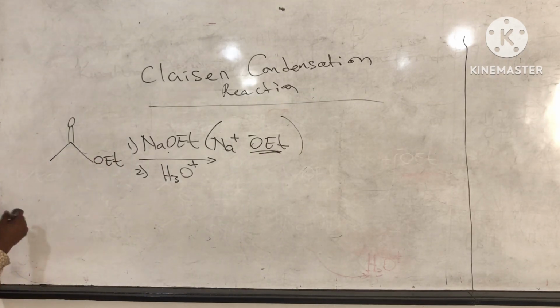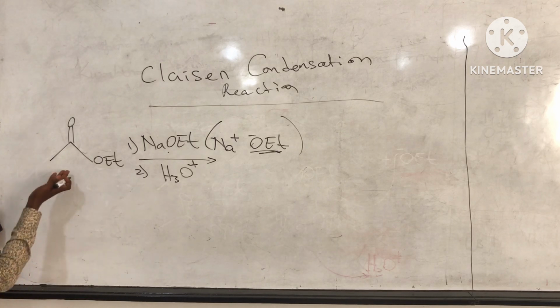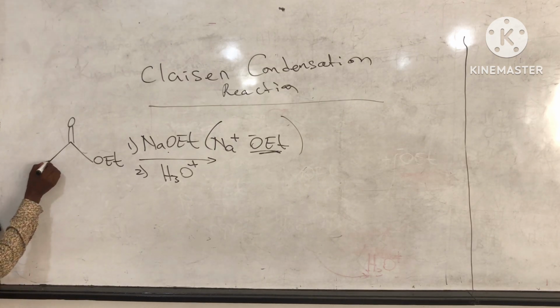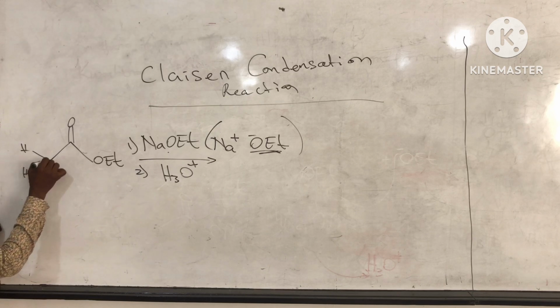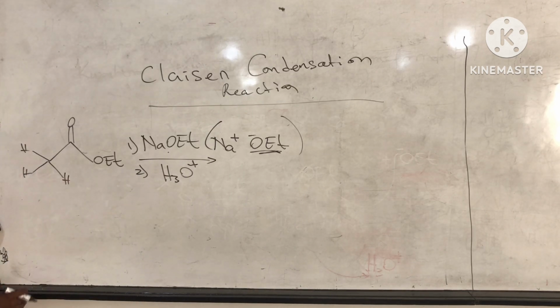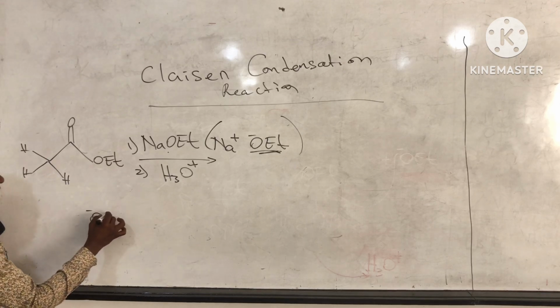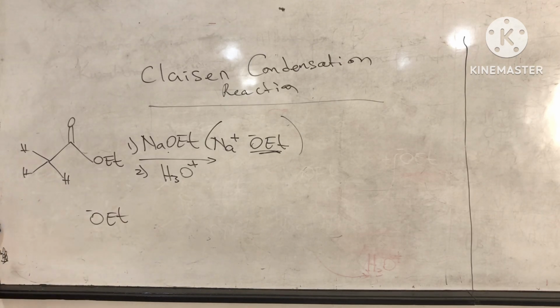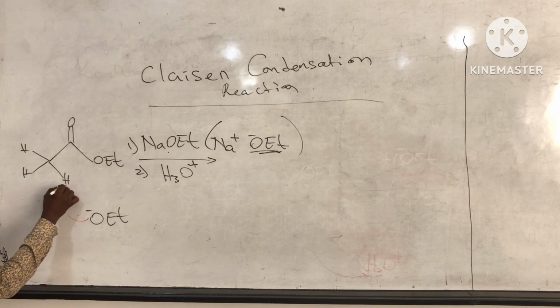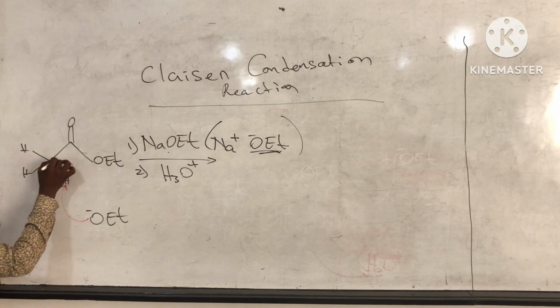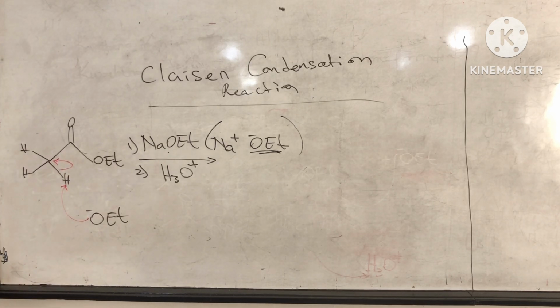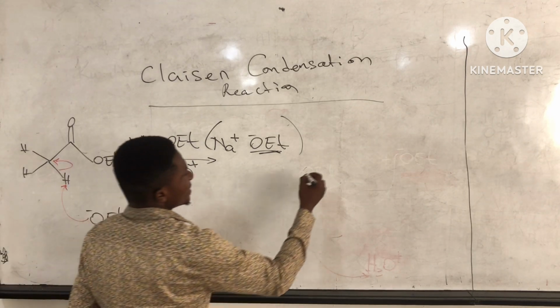All right, now how do I form the carbanion? When I come to my molecule, this is the alpha carbon, and the alpha carbon has 3 hydrogens on them. These hydrogens are very acidic, so it makes it easy for our ethoxide or our base to come and abstract. And how does the abstraction occur? The base picks the hydrogen, breaks its bond onto the carbon to establish a negative charge on the carbon. Now when that happens, we end up having a carbanion.